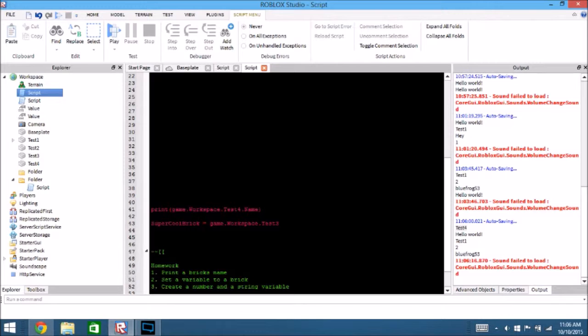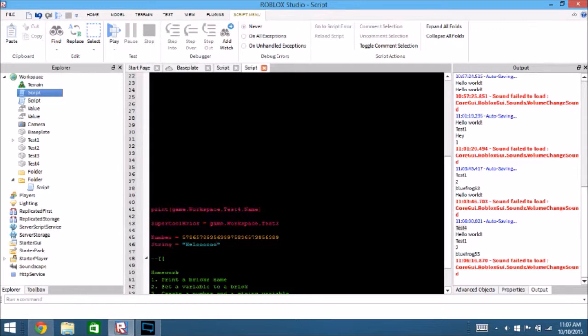Create a number and a string value. This is super easy. Let's just say our number, so that's a variable, and let's make it a big number. Let's also make a string value. We can name it anything, like, let's just call it string. It doesn't have to be called string, and we can set it to hello. Alright, and so those are two values. So that's the questions.